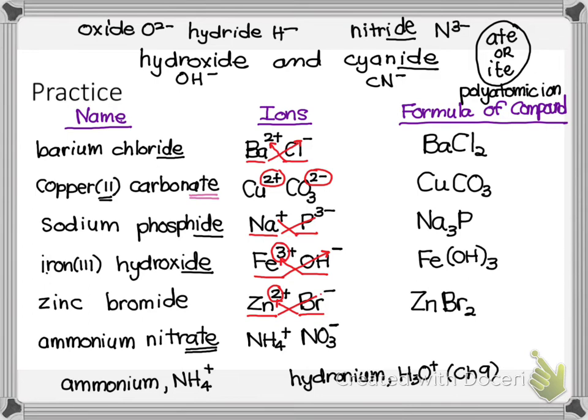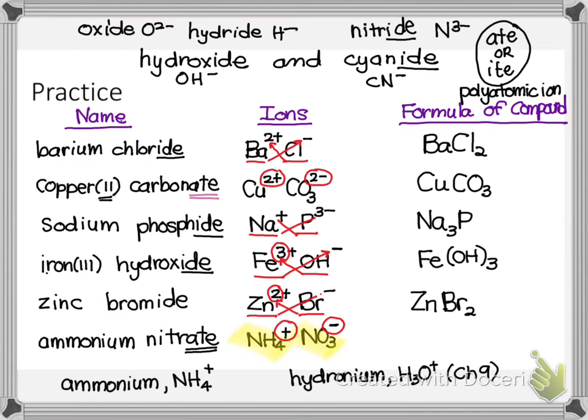Now, what I know with polyatomic ions, there's all these letters and numbers, but remember that's just a part of the group. And so that's important. We have to put them in our formula, but that's not what's going to determine how many we need of each. What you want to look at is these charges. So this is a +1 and this is a -1. And so if you recall from the previous video, if the positive and the negative have the same number, you only need 1 of each.